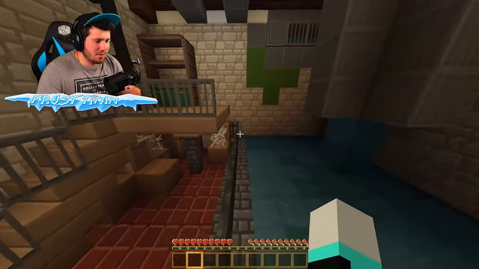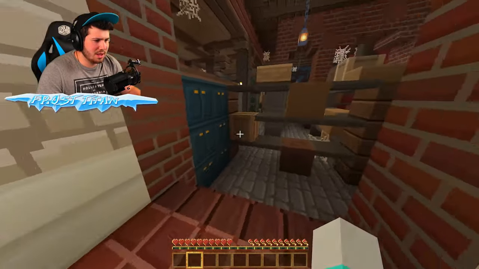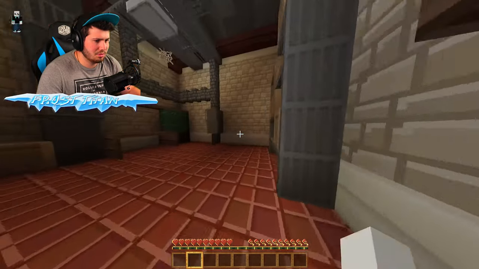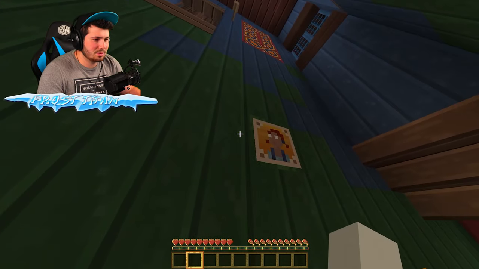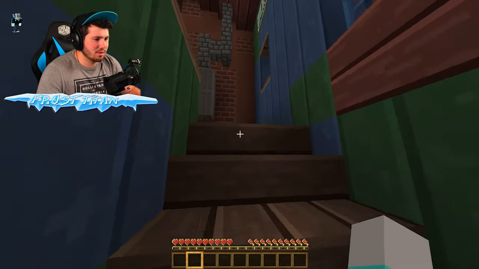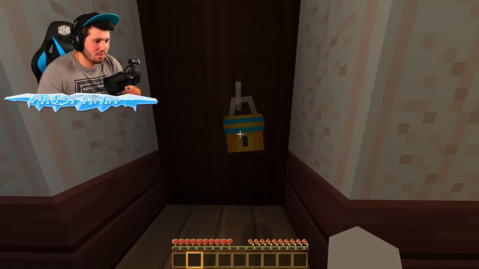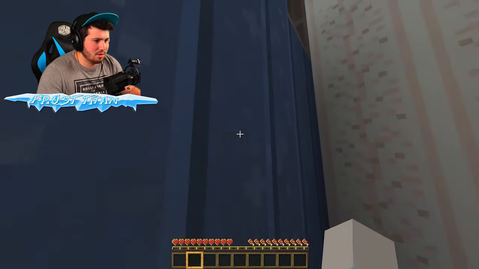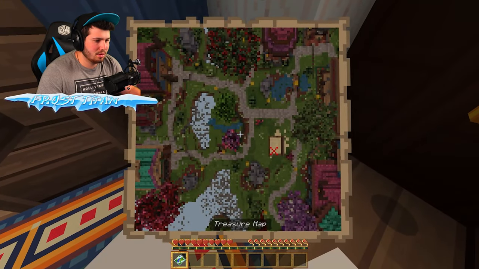So I need to find my escape station, which I'm assuming is a console. A gaming console? I don't know. Oh my god. These are some cool paintings. Okay, so don't get caught by my parents. So where are my parents? Oh, a lock. Nope, can't open that. Wait, hello. Come here. Ooh, what's this? Treasure map. Oh.